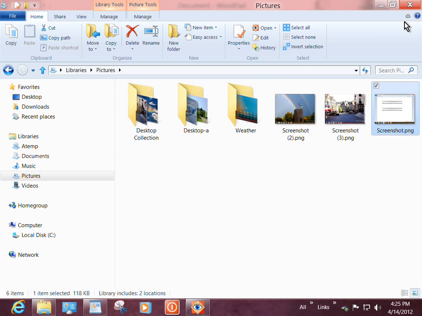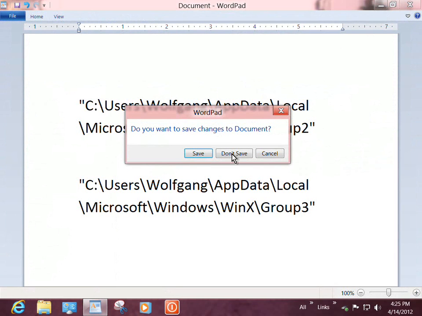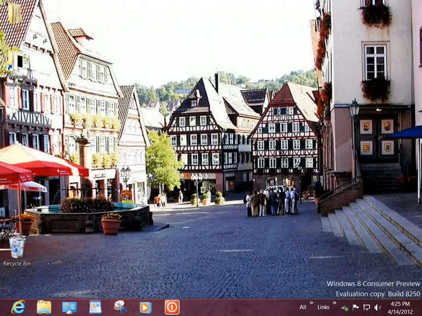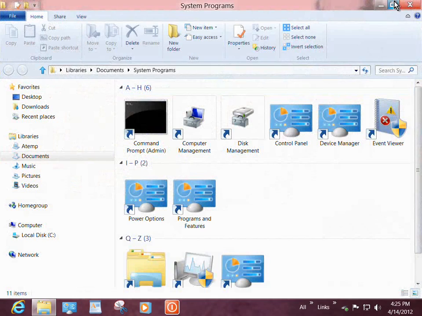Okay, this is a picture, so I can click on the red X. By the way, those were print screens also that I did at an earlier time, just for practicing. Okay, so you have this information now, and we don't need to save this anymore. And you have the shortcut. This is a shortcut here. If you double click on it, see, there are your nice system programs.